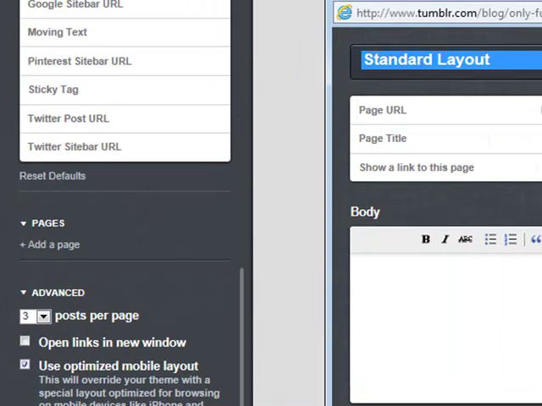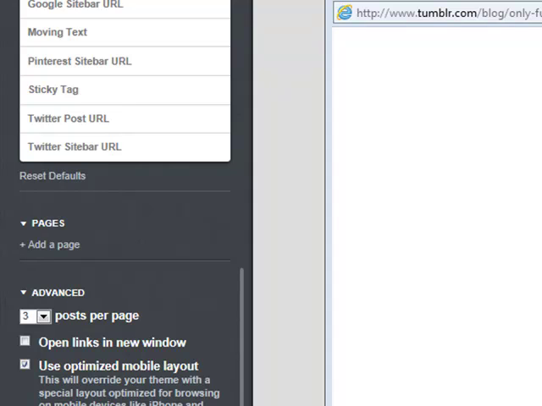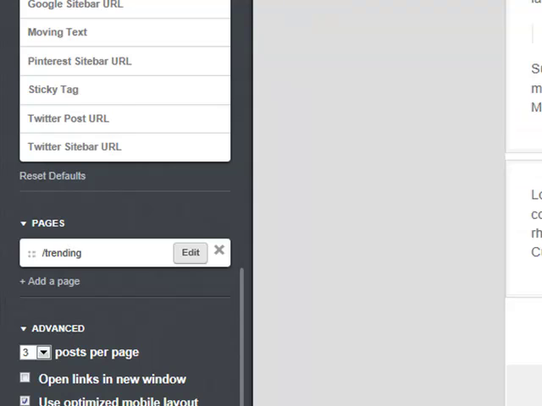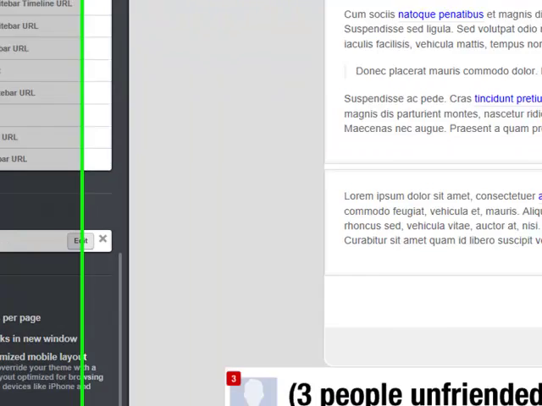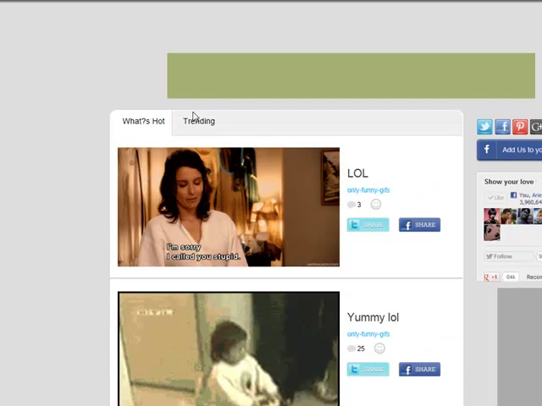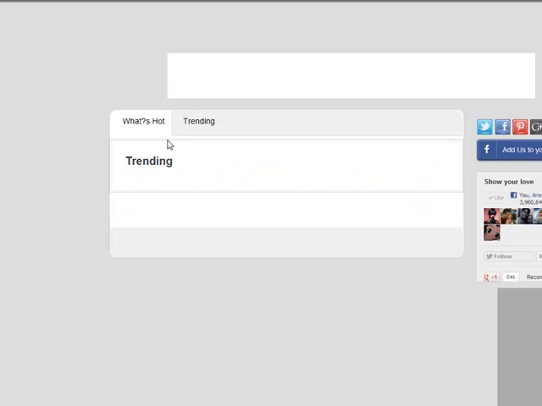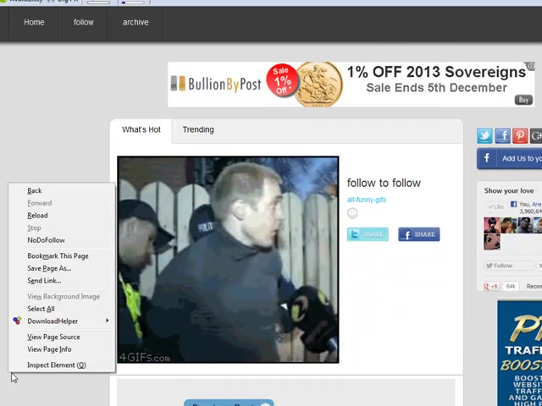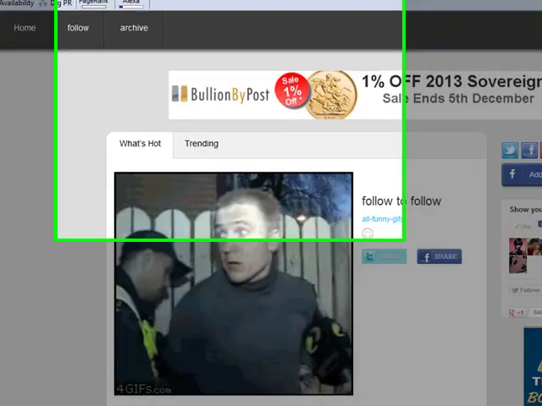I think that's all we need to do. No URL specified. Trending. Looks cool. Save it over. Go over here, go over to what's hot. And there we go, we've got the trending link coming through on here. Now, I'm not 100% sure why that's got the what's on there, guys. I'll need to get that looked at. But I don't see that on here. See, it looks totally fine there.